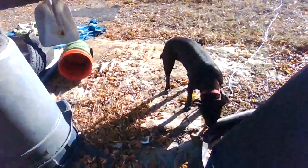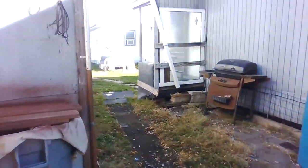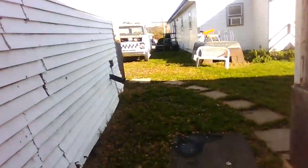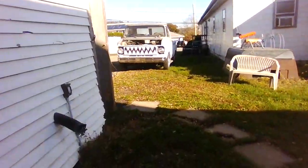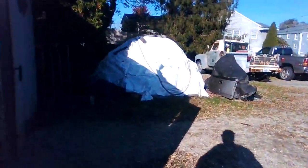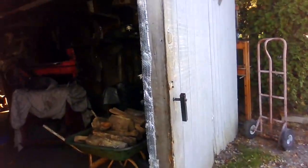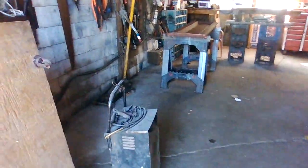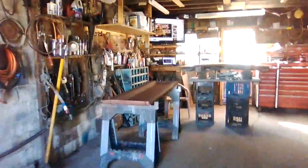Little Lucky's out in the sun, enjoying the day. I set up a little bed for her over here so she can lay in the sun. Slowing down because of the weather. It's changing, so I'm pretty much done with my housework for the year, working on the property. I accomplished most of what I wanted to do. And again, I had talked about building that carport. Gonna put the stuff I'm not using up in the bus and clean this place out.